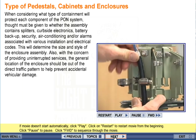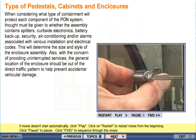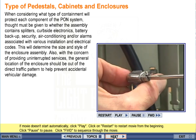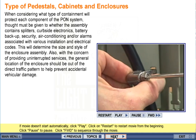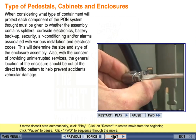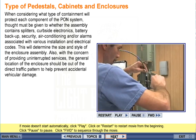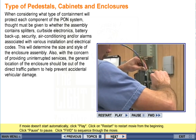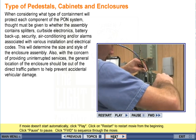A hose clamp is passed through the T-slot and around the cable jacket. When hose clamps are used in fiber optic applications, it is extremely important to not over-tighten them. This could cause crushing of the cable's buffer tubes and fiber damage. On high-count cables where it is difficult to attach a strength member clamp, the hose clamp will usually suffice for securing the cable to the pedestal backplate.